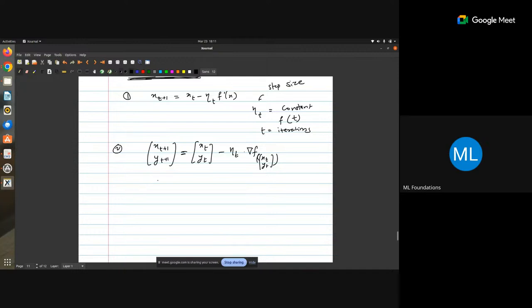So if I summarize this, let's say a t plus 1 equals a t minus eta t del f at a t. Okay, and del f is what? Gradient descent. No, this is a gradient. Gradient is given by, suppose it is a two-variable function, del f by del x, then del f by del y, or if it is more than two variables, then del f by del z, like this, right? It will also be a vector. Then we have to find this gradient at those points, right?